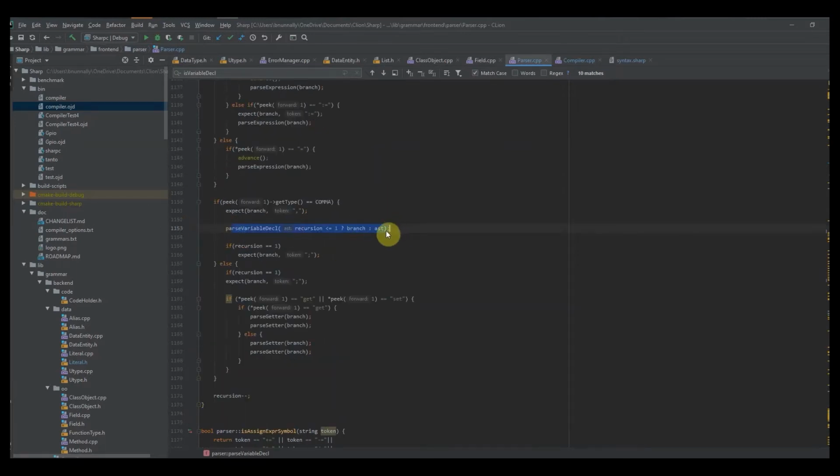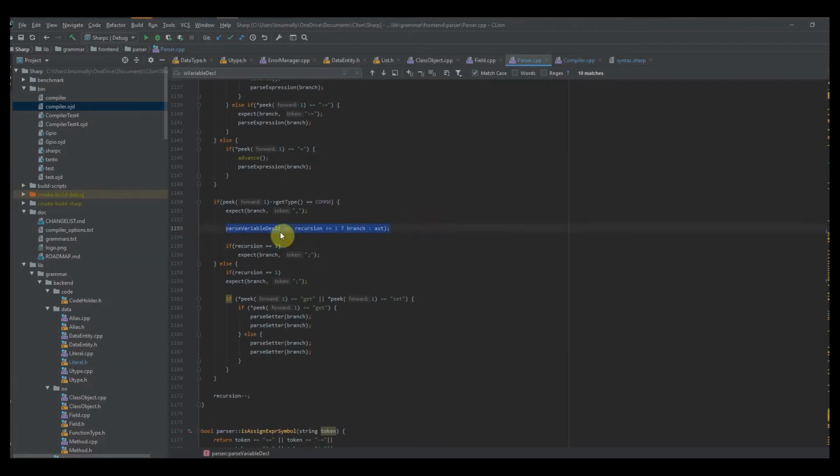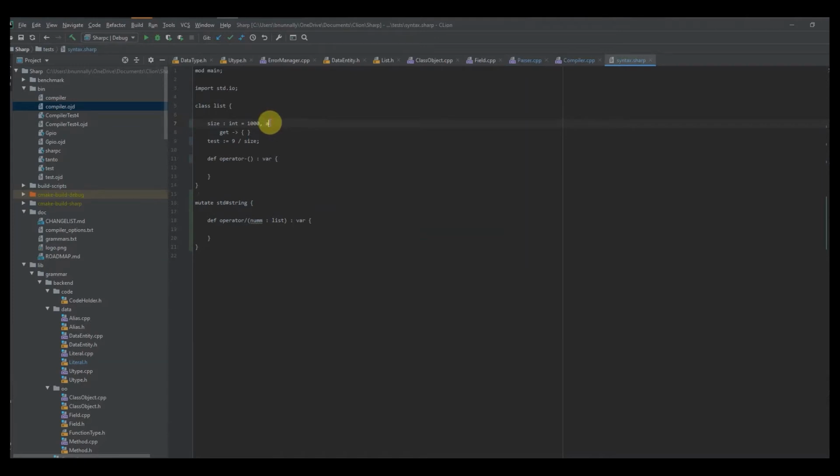So again, once we've recursively called to parse a variable declaration, if recursion is 1, then we want to expect a semicolon. Basically, if I have a symbol A, here's how the flow of this logic is going to go. We start processing size, recursion is going to be equal to 1. We process A, recursion is now 2. Once we're done parsing A, recursion is going to decrement and be equal to 1 again. And after we finish parsing our second field recursively, and once it gets decremented down here, we're going to want to check this, and that's going to allow us to process this immediately afterwards.